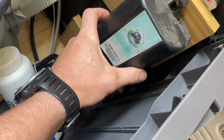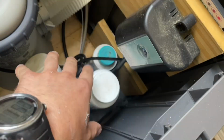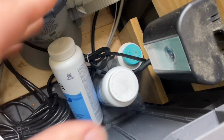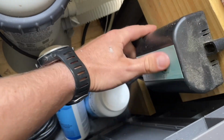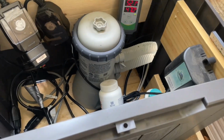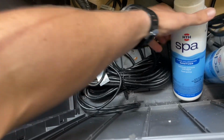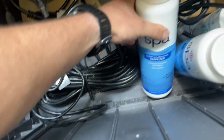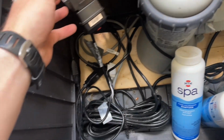I added ozone to the water that's going back in, so it's basically putting some kind of bubbles, air in there. It's like an ozone that helps clean the water, keep the water clean from bacteria. This stuff is very important. This is like spa chlorine. Put like a cap of that in every month.